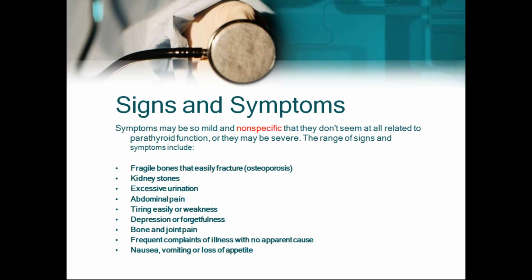Whatever the type of hyperparathyroidism, the symptoms are usually the same. They may be mild to severe, and mostly they are non-specific. The signs and symptoms that we see are: one, increased parathormone leads to excess calcium absorption from the bone. The bones will become fragile and will fracture easily, and this is osteoporosis. And the way to identify this condition is subperiosteal and subperichondral bone loss, which is seen on x-rays.